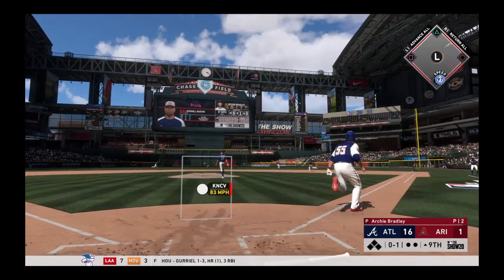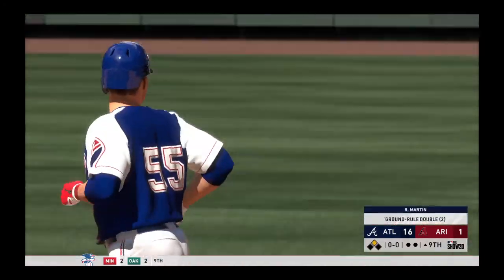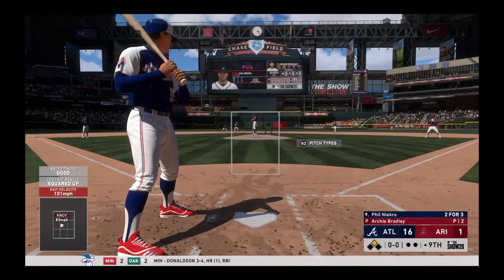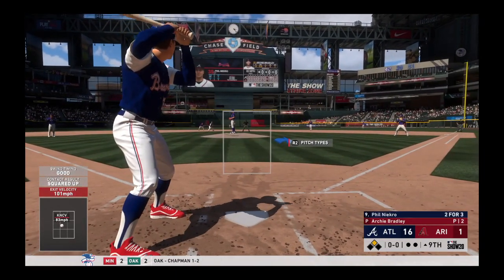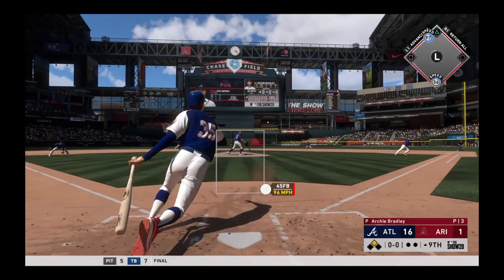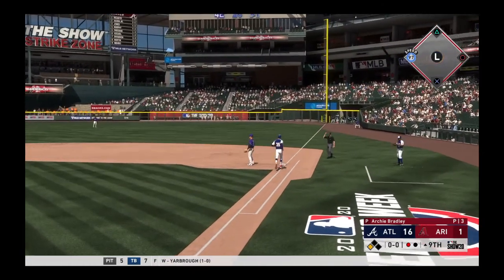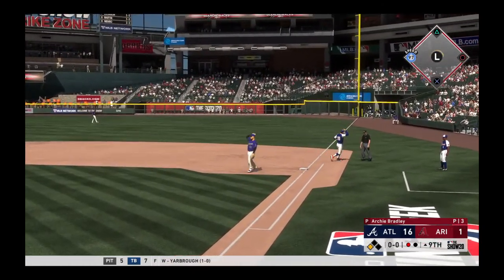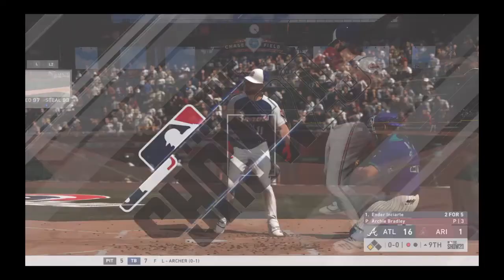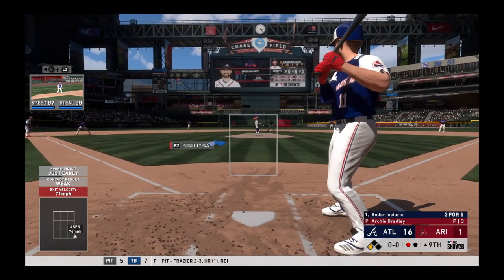Hit the other way out toward right field. Marte's after it. Legs churning, he's headed for second. And a high bounce will take it over the outfield wall, and he kicks off the inning with a ground rule double. Man, this guy is a blur on the base paths, Danny. He was really motoring around the bases. I think he had every intention of stretching that one into a triple. He definitely has the wheels, but the ball bouncing over for an automatic double put an end to any of those kind of thoughts.